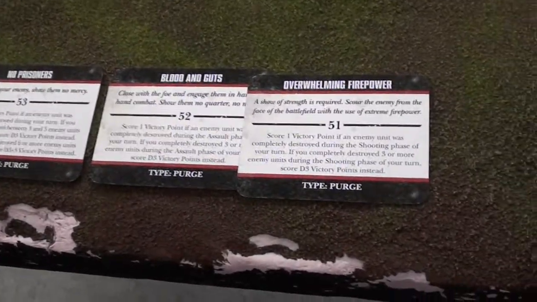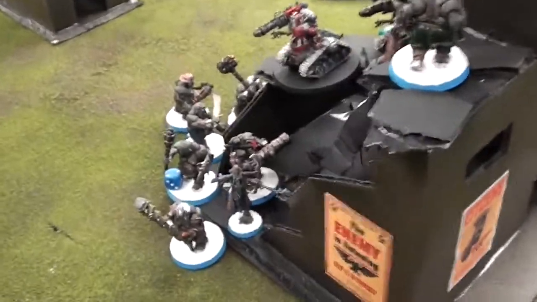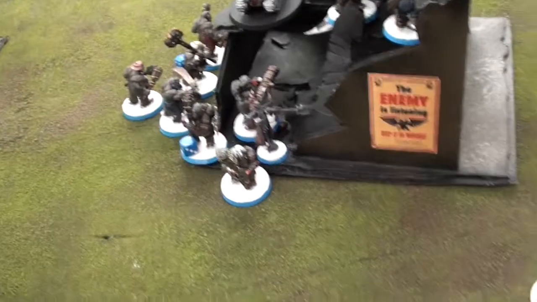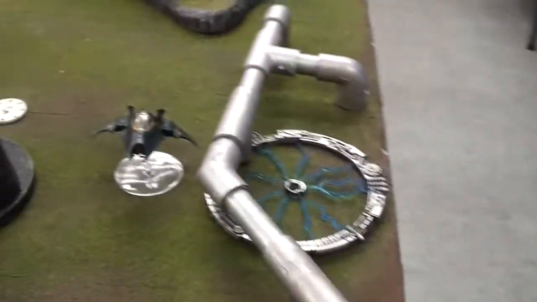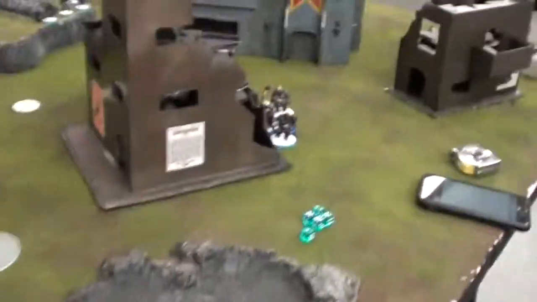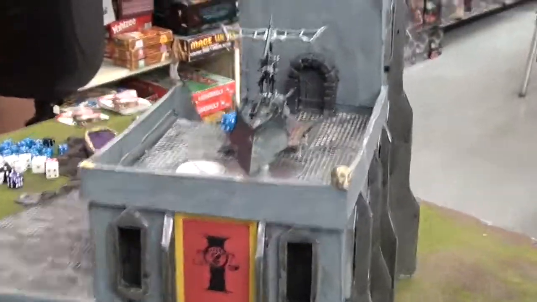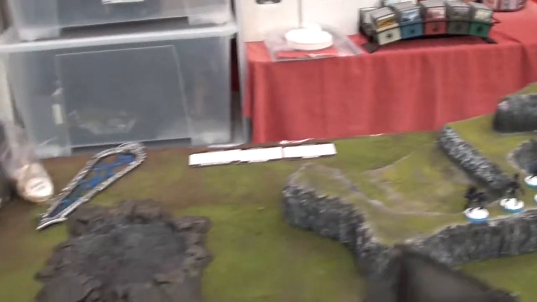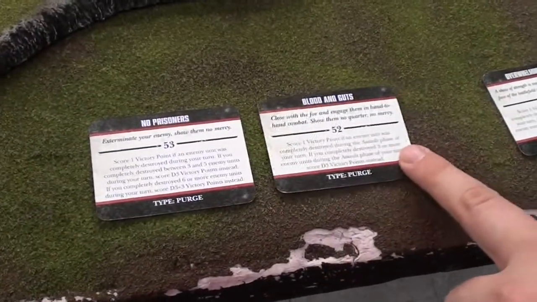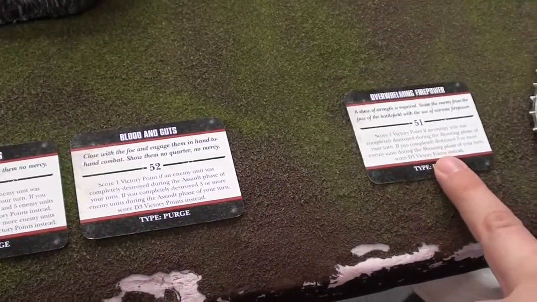Dark Eldar turn 3 drew Overwhelming Firepower and Blood and Guts. For movement, both his Grotesque units just kind of moved up to engage those Destroyers. The Venom moved this way to take on, I forgot to consolidate with them. And then they're locked in combat. That guy's immobilized up there up top. So that's pretty much it. Onto the shooting phase for the Dark Eldar. So I scored No Prisoners, and I also scored Blood and Guts. I'm actually going to hold on to Overwhelming Firepower.